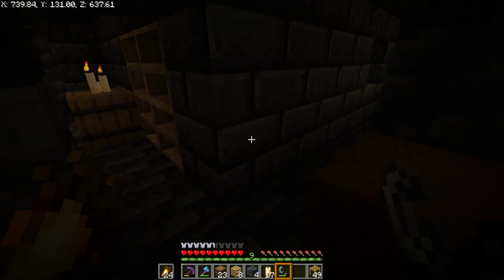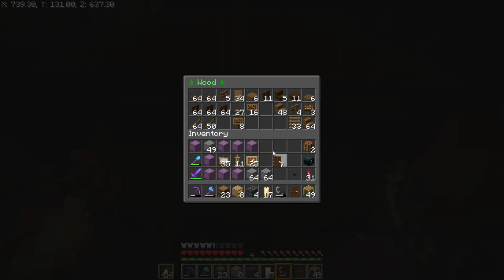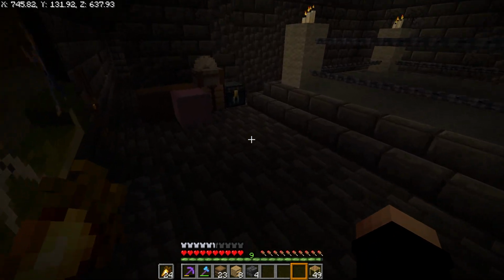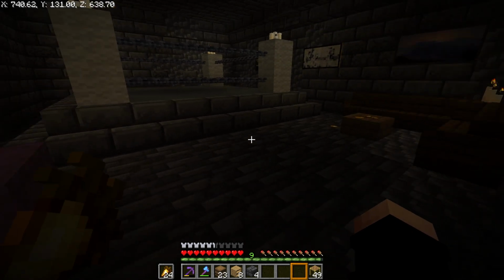And does it need a door? I guess we could put a door on it. Why not? Let's do dark oak. Yeah, we'll leave it just like that. Okay, that works. So now we just need something to fill out this space over here, and I can't quite decide on what we should do.